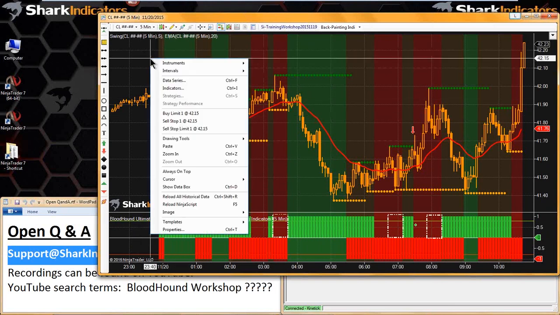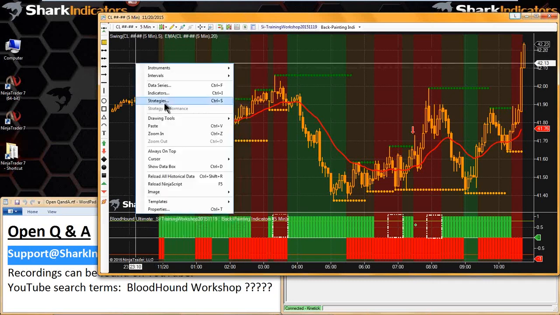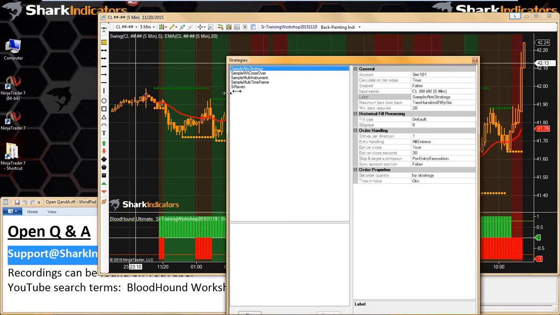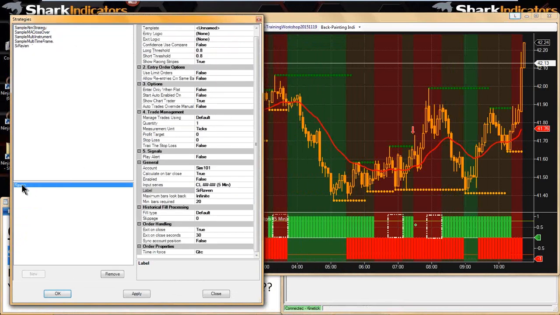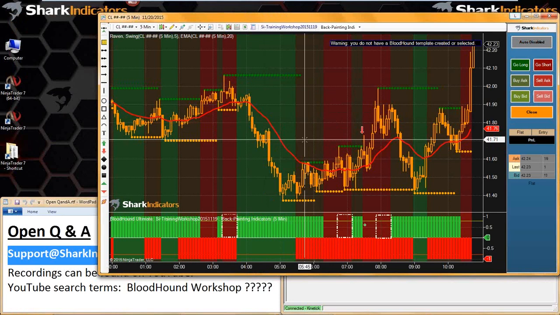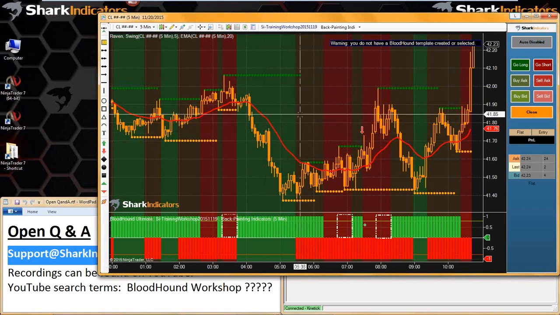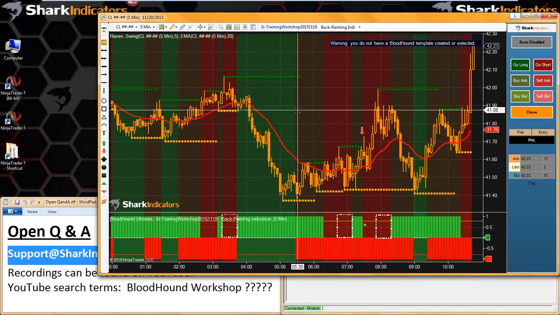The point that I'm getting to is, oh, let's turn the chart trader off. There we go. So when you load a strategy on your chart, so when you add Raven to your chart, I'm just going to throw it on there. So when you add Raven, right, what did it do? It forced the chart to update. So I think you should get correct backtest results when you add Raven onto the chart.